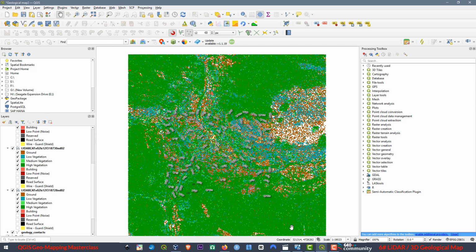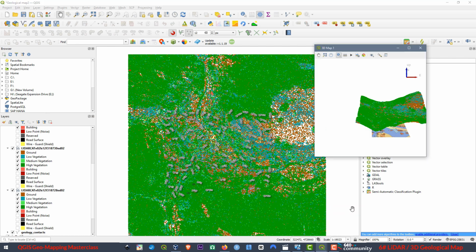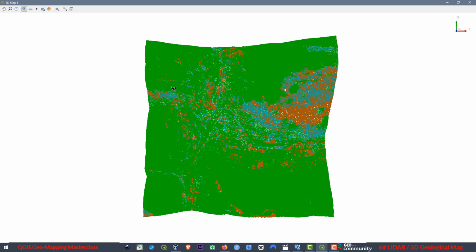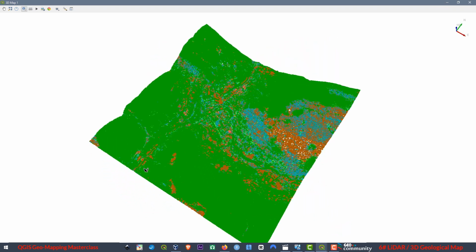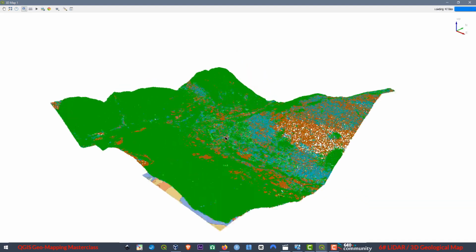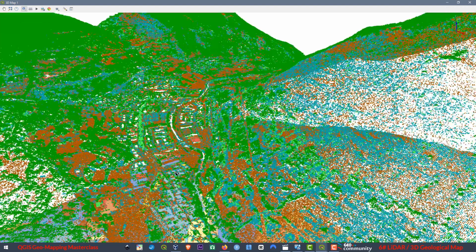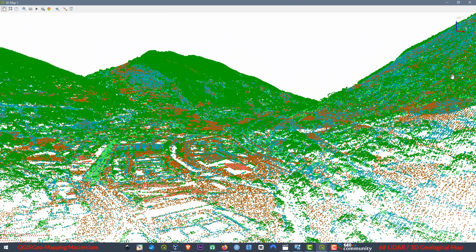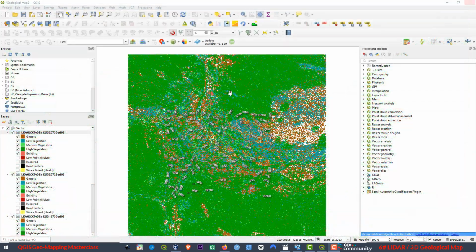Now what we have is this one. Let's go to the scene. Let's go to center the map, and we no longer have the noise on the cloud of points. Now we have just the information that we selected. Now we can close the view and start to process the LiDAR data.